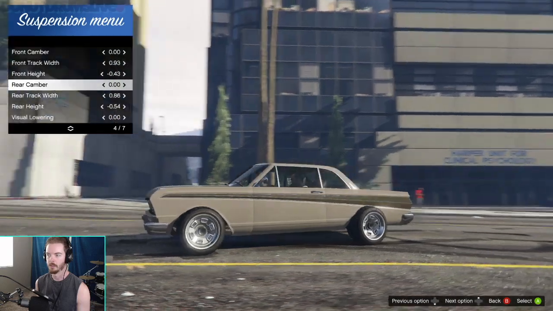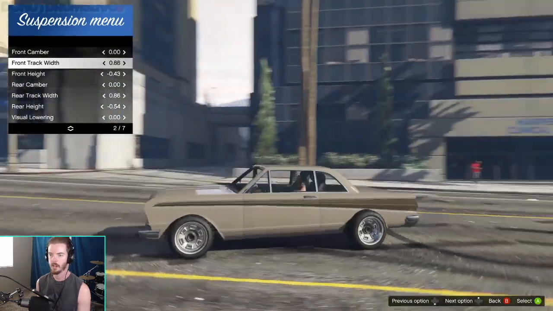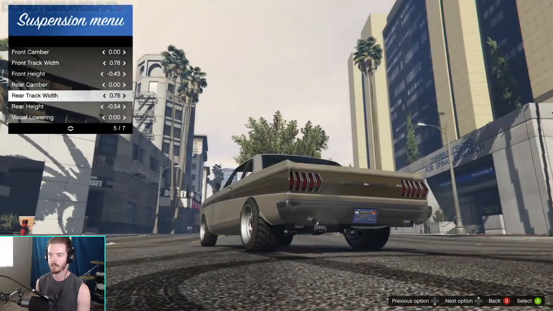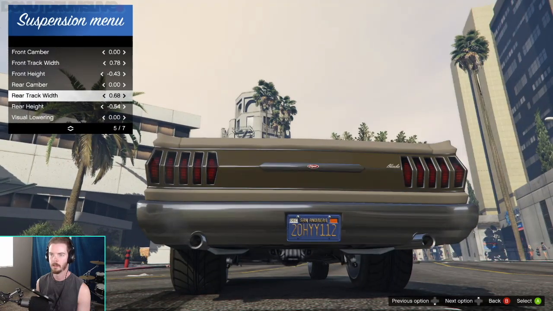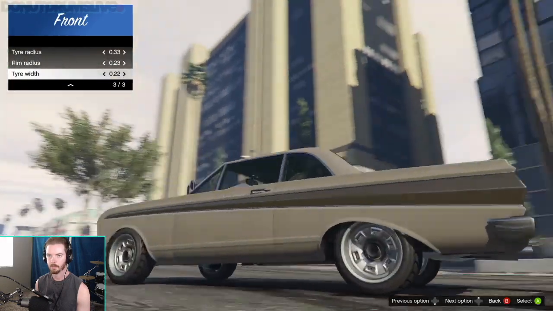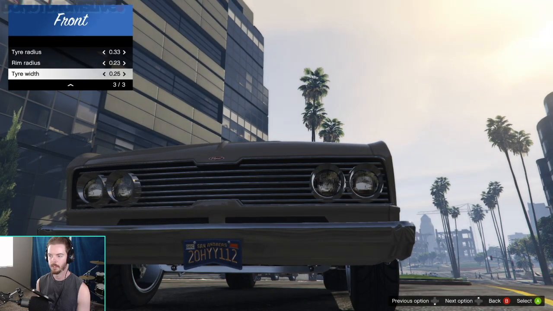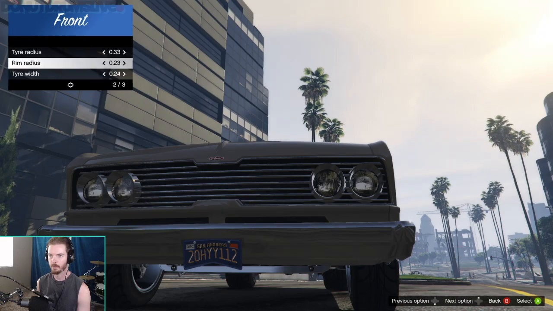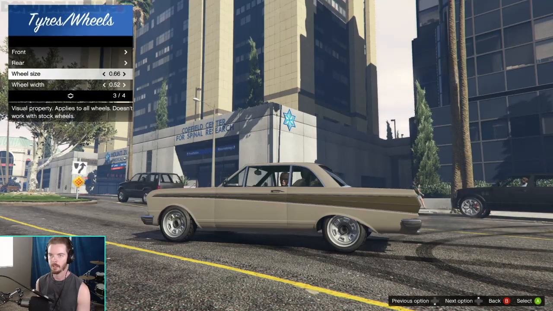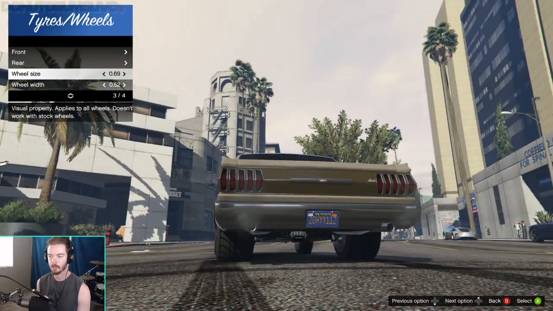So let's do that. Change the track width. Change the rear. That. And okay, something to note. Even though it says front tire width, you can do that and nothing will happen. Same with the rear. The rim, same. Nothing will happen. It only works on this menu. Change the wheel size, which changes the rim size too.